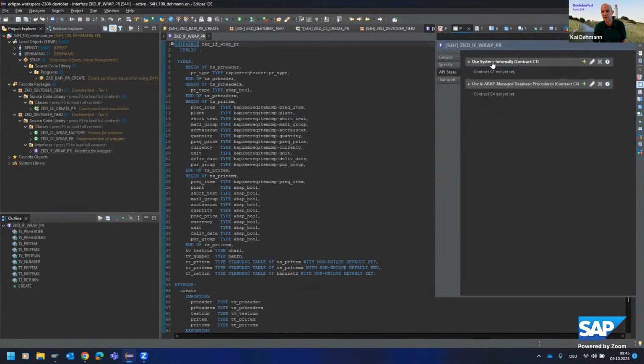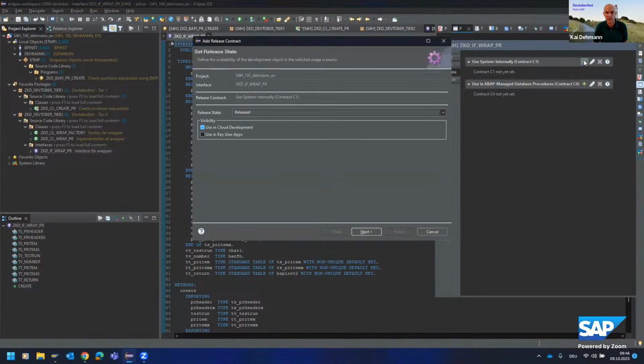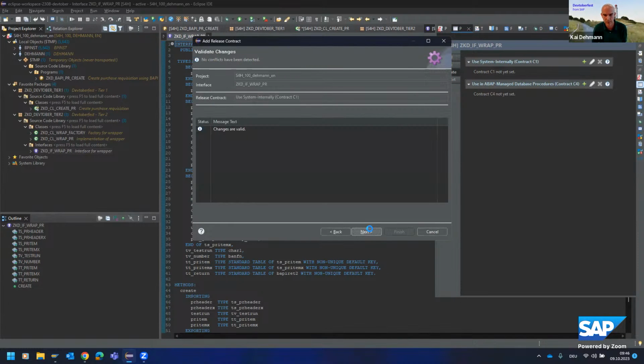And here you can see that I can release it for system internal use for the so-called C1 contract. And this is not set yet. So I can say, yes, I want to add it. Again, it will tell me, for the interface, do you want to release it for system internal use? Yes, I want to release it for use in cloud development. Perfect. Next.